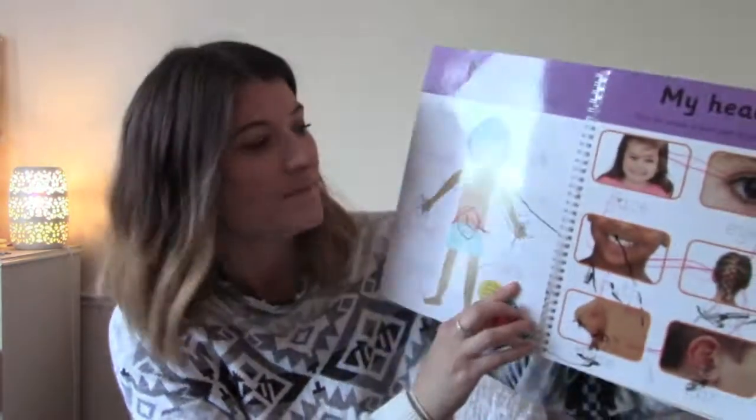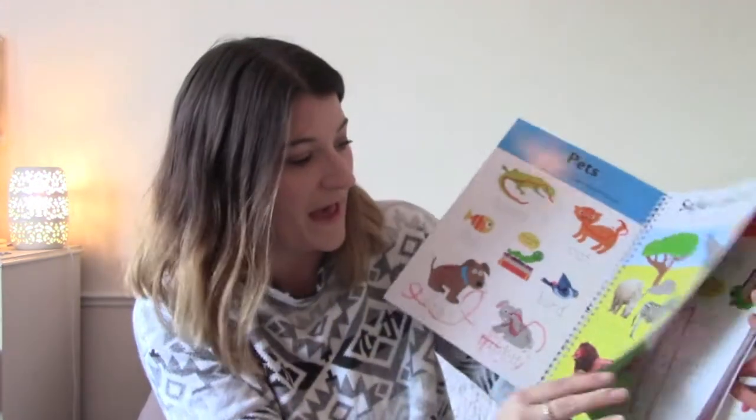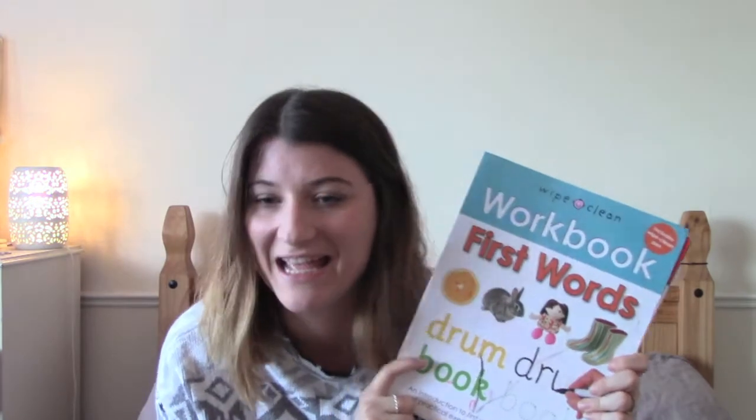But it's got different parts of the body and face, and different animals to go through, and it's got smaller dotted letters so that he can copy. And it's just getting them used to the picture and what the word looks like. And he just literally will do this for half an hour straight, sit down and do his drawings, he calls it, do me drawings. I don't know why he sounds like he's from Oliver Twist. Okay, and then moving on to my favourites. I wanted to talk about the Great British Bake Off.